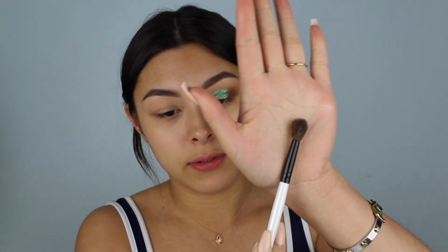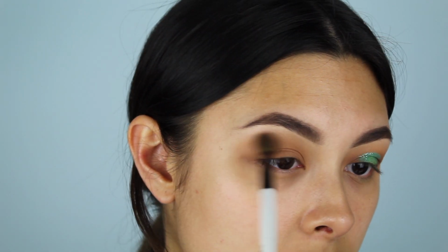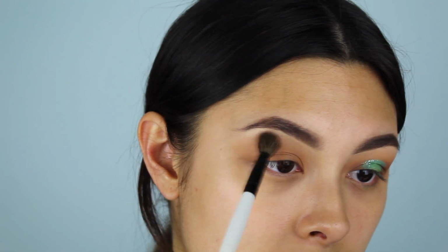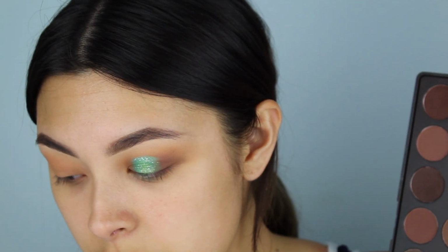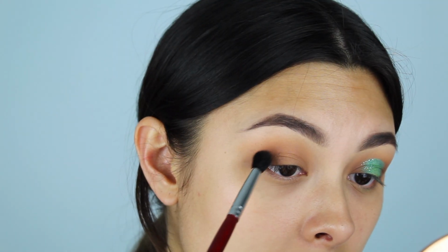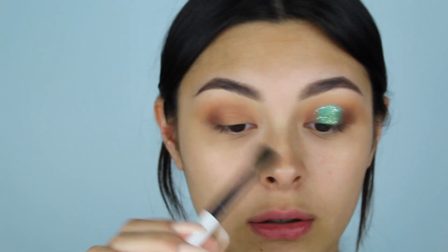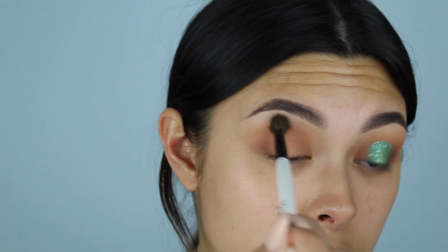I'm just using a fluffy brush like this to start off with my transition. And then I'm gonna move on to the darker colors to build my outer edge. And I'm gonna take a smaller brush. So this was the first brush that I was using, and I'm gonna switch over to this brush right here. I think I used these two right here. You kind of mix. And I'm switching back over to my fluffy brush with my transition color on it, whatever product's left, and blending the edges out a little bit.